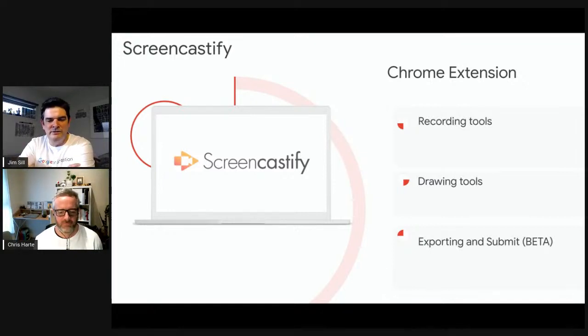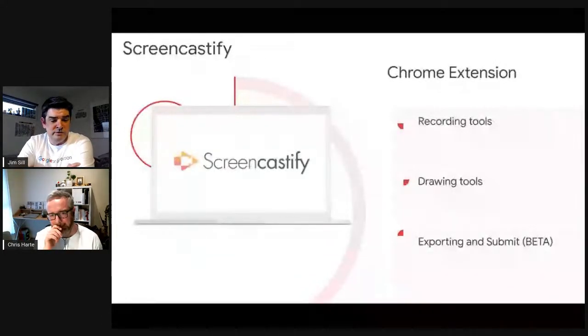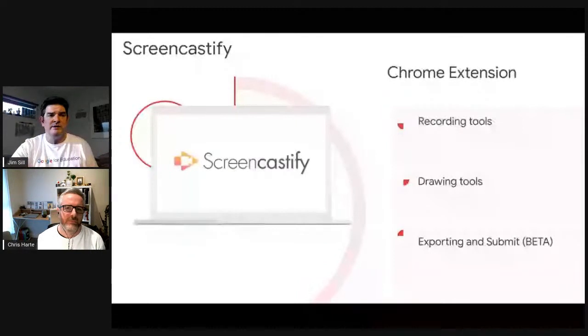We talk about using Screencastify today, and honestly, there are other screencasting programs. We really wanted to share this one today because I think both of us really love it, and there are some really cool features that they've added over these last few weeks that make it an important thing to share. But towards the end, we'll also share a little bit more about other programs. We are obviously trying to stick with web-based programs today, simply because we're using Chromebooks, but we also understand not everybody is using those, and there are other programs out there. But we're going to try to focus on using these web-based tools today.